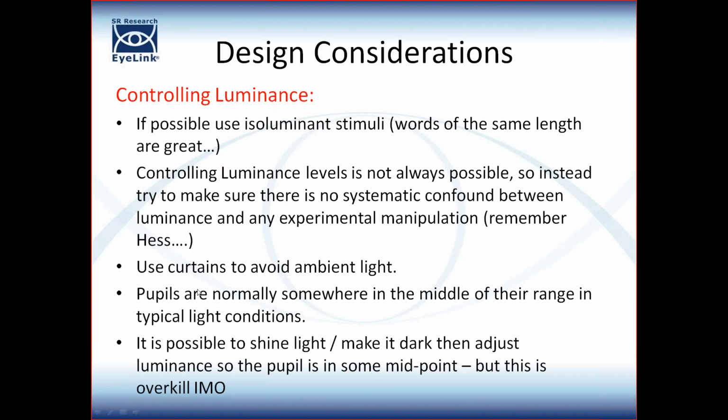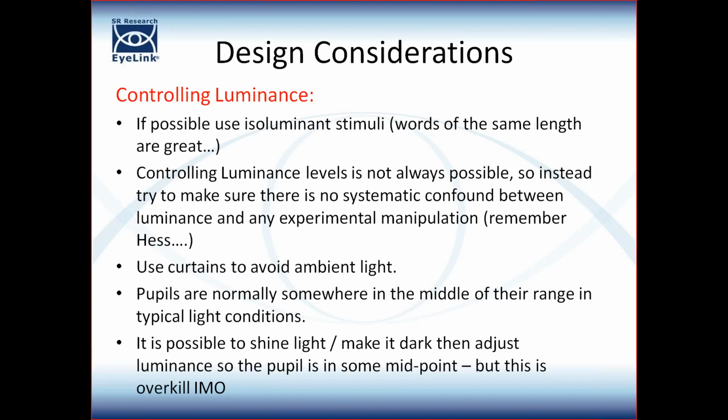Shut things out, natural light. Some people think they should go to great lengths to determine the midpoint of the pupil range and then adjust some ambient light level so that for the entire task, or at least at the outset of the task, pupil size is somewhere in the midpoint. I really don't think that's possible, or all that sensible, mainly because of those long-term changes that I outlined in an earlier slide. If you baseline at point A, that's absolutely no guarantee that in 20 minutes' time you're going to have the same baseline.